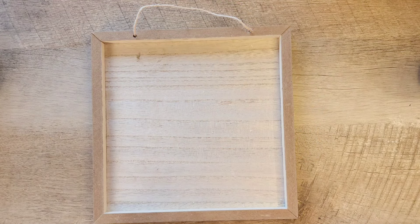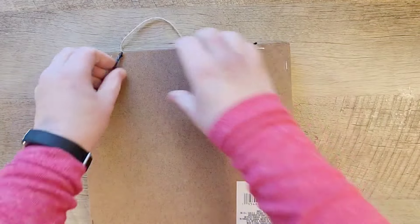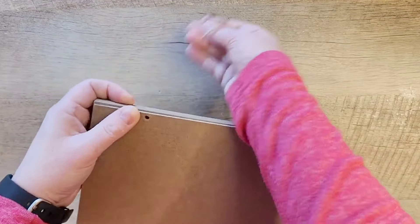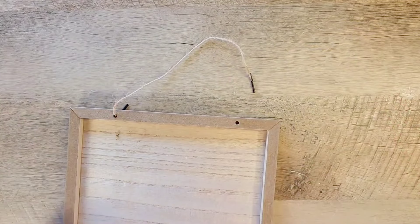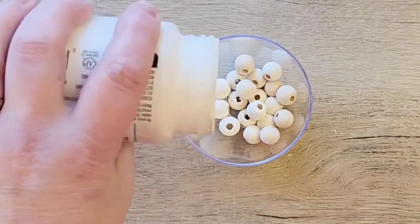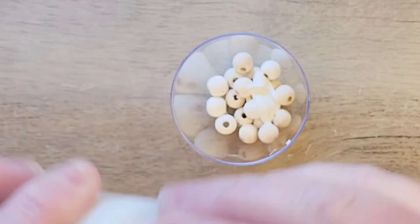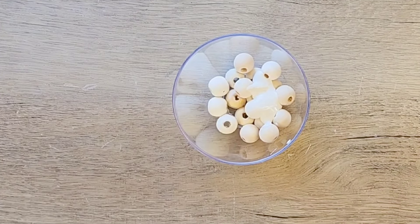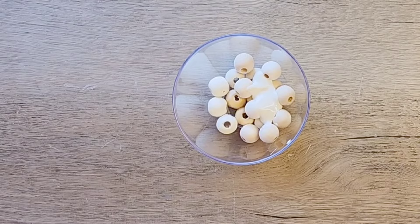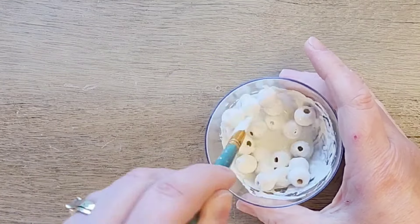While that's drying, I'm going to grab this fun blank sign that I found at the Dollar Tree. I was very impressed with the quality of the sign. I'm just going to take one of the strings out of the sign and let that hang out. Next, I grabbed a handful of beads and put them inside a little plastic bowl, added some Waverly chalk paint in the color plaster, just a little bit of water, took my little paint brush and just stirred those up.